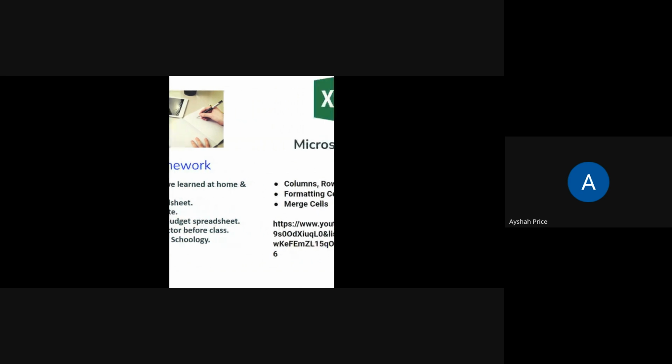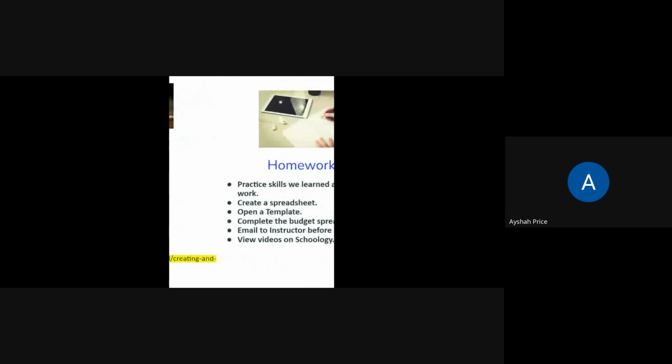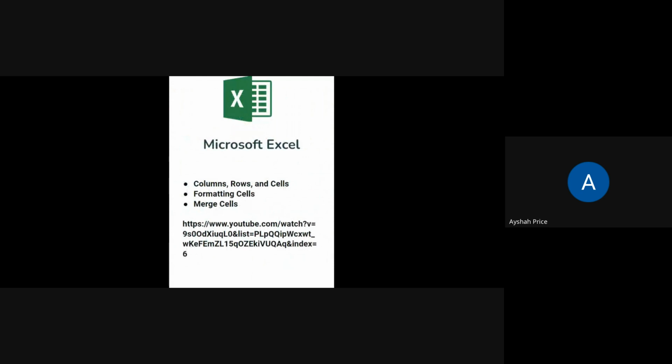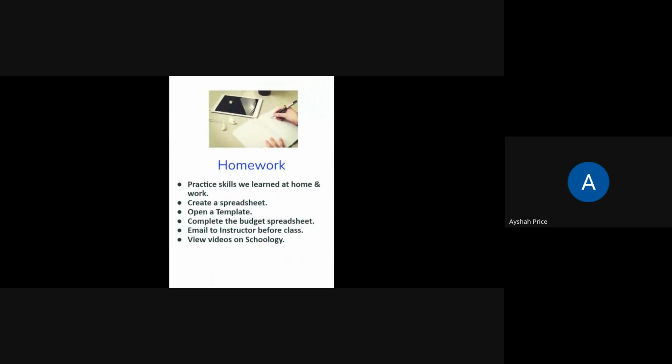And then this week, we're going to go back and talk more about Microsoft Excel and the formatting of workbooks, formulas, sorting data, filtering data, and some number formats. So I just want to make sure that everybody is okay with what we went through last week. We talked about some columns and rows, formatting cells, merging cells. And this week we're just going to go into more detail.